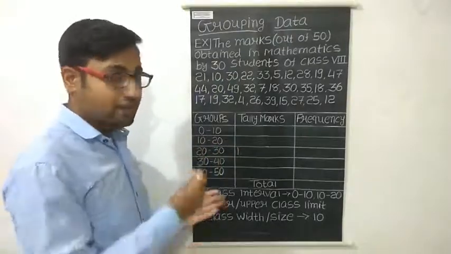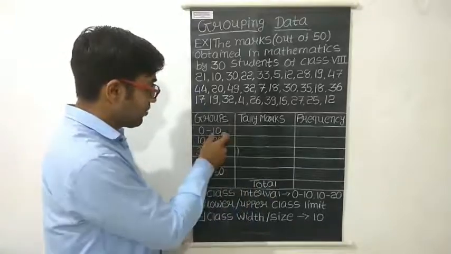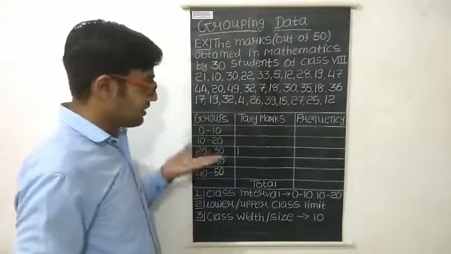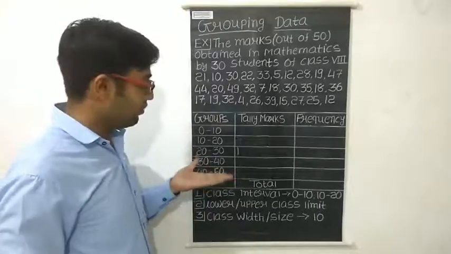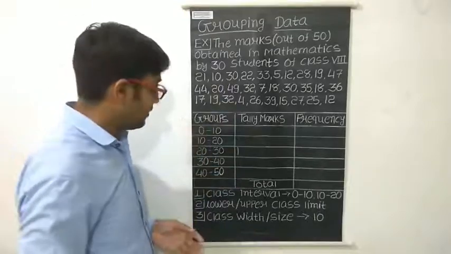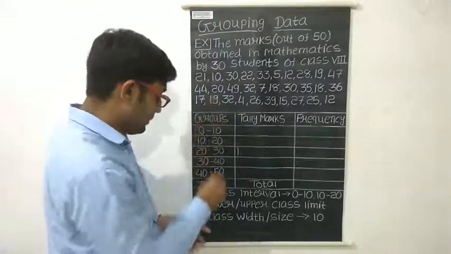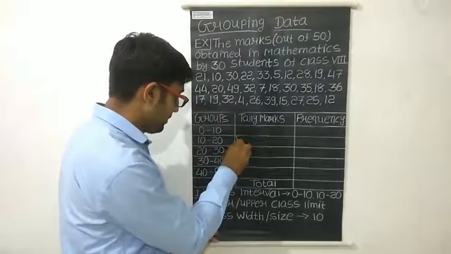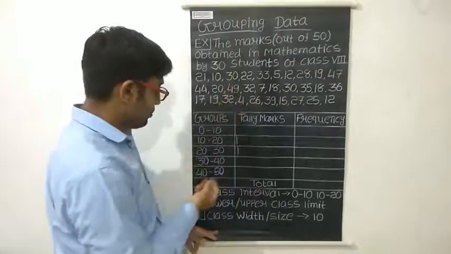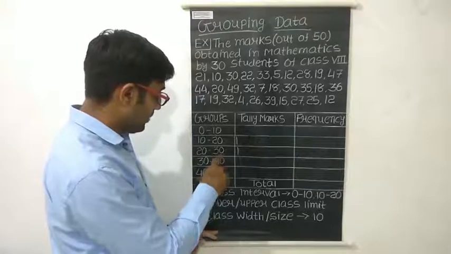Not to put there where the group ends. So we do not have to put 10 here. That is a conventional method, so we have to do according to that method. So we have to put 10 in this group. Okay. Now 30. Here also the question arises where to put the 30, here or here.